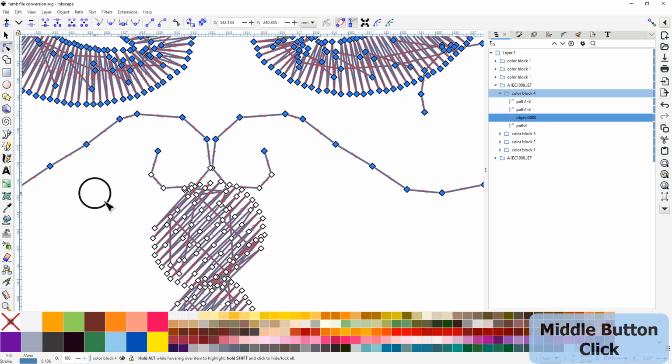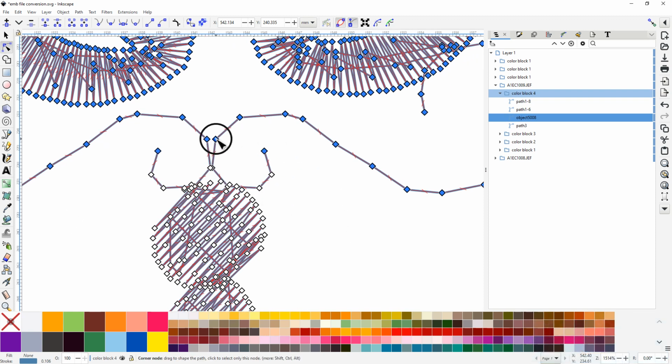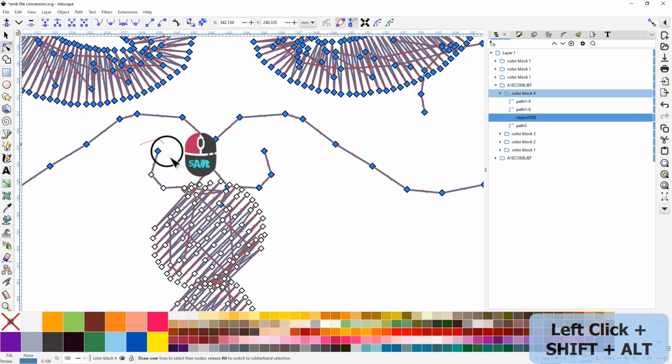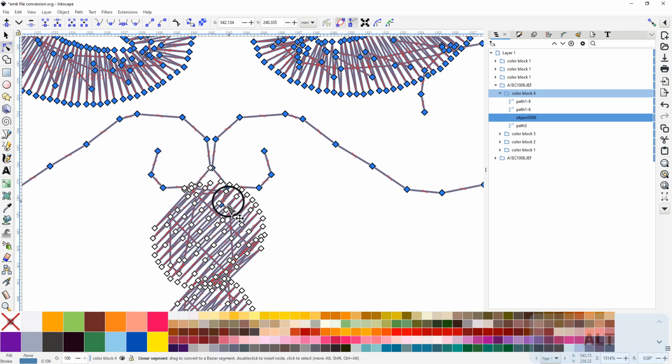Then we do the same thing here. We can use the Control key and select a few more nodes, and be careful with the roller mouse that we do not start to select too many, and there are a few extra. So here again I'll use Shift and Alt. Now I'll zoom in again and deselect.